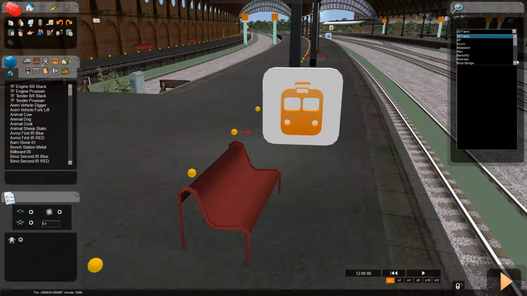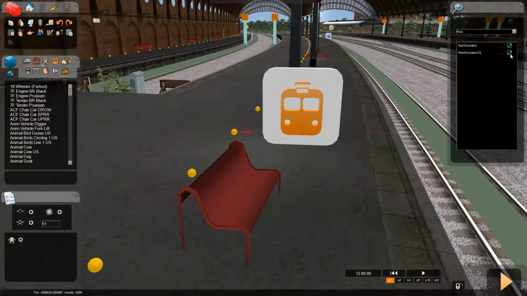We're allowed to enable all of the Kuju folder, because these are all default assets. We can also enable the Eisenbahnwerk RW folder. These are the German assets, and also part of that is the German railroads. We can enable those as well. We can also enable the RSDL foliage assets and the UK wagon pack as well.